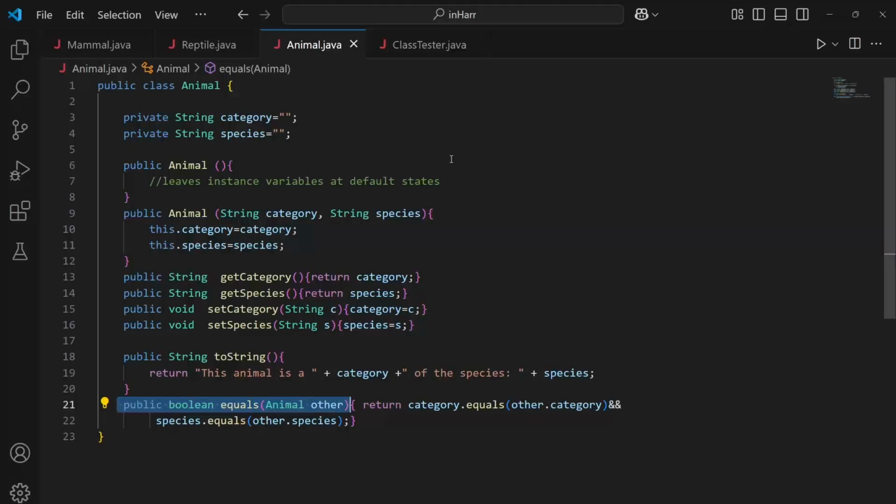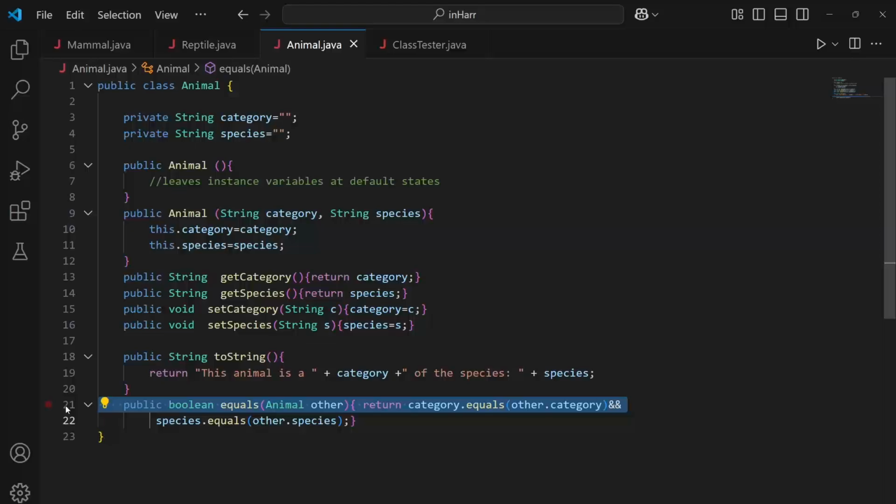And likewise, we have the equals method down on line 21, and that also overrides the object class equals method. The object class equals method simply compares memory addresses, not the internal components of an object, to determine whether they occupy the same memory location, in other words, being aliases of each other.